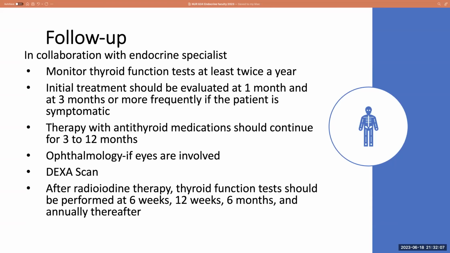If they choose the radioiodine therapy, you want to continue to do thyroid function tests for a while. Eventually, what will happen with radioiodine therapy typically is that the thyroid will be ablated, and then they will have to have thyroid replacement medication, levothyroxine. And if they choose surgery to remove the entire gland, same thing.